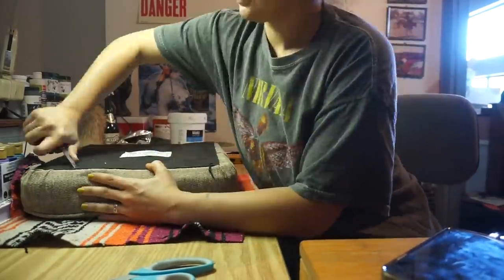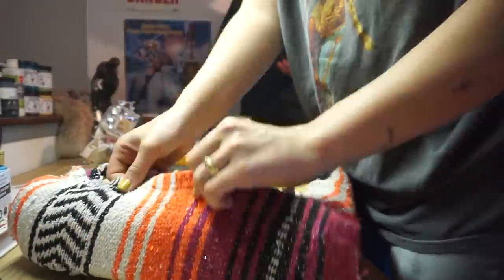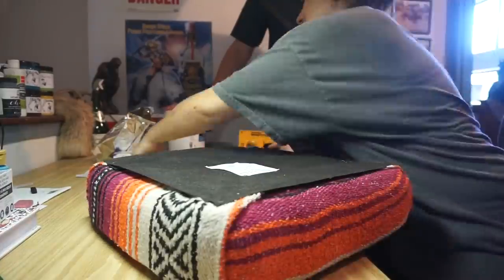Yesterday, I reupholstered our bar seats with this blanket that I've had for a while now, and they came out so cute. So basically what I did was I took out the staples from the fabric that was holding everything together, and I didn't bother to take the previous fabric off because it was so thin that it wouldn't have mattered, and I liked the extra cushion. I just cut out a piece of fabric that was gonna fit, and I folded it up and stapled it, and on the corners I did a special little fold, just kind of tucked everything in where it needed to go so you wouldn't see the large corner bulge. We are very anti-corner bulge over here.